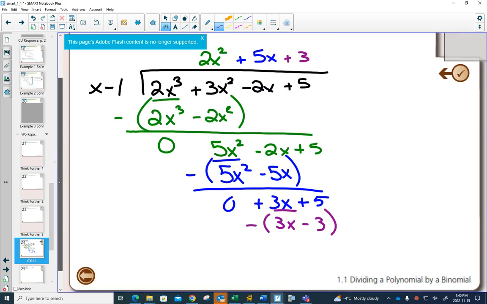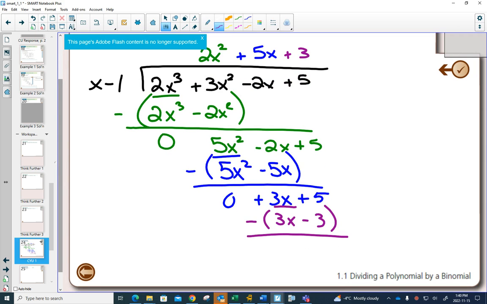And I will tell you that most often where you will make your mental math mistake is in the very last one. You get so excited about finishing, you just do 5 minus 3. It's 5 minus a negative 3. It's going to be 8. Did any of you write 2? Or 1? Yes. I'm going to say that's where you're so excited about being done. The remainder is 8.